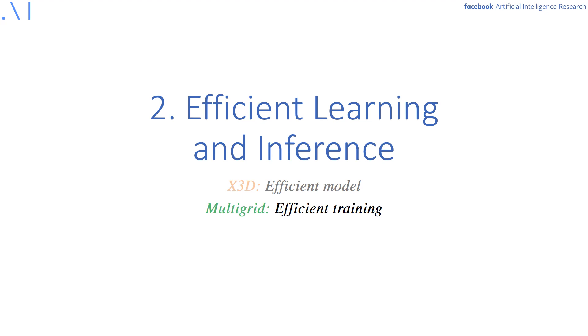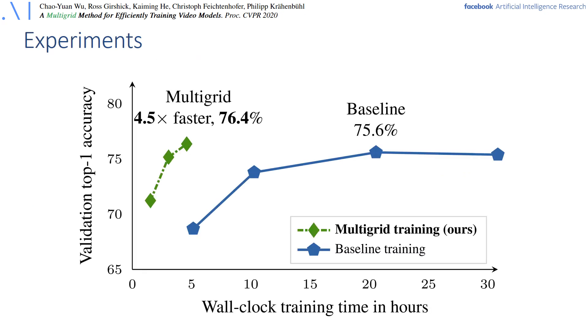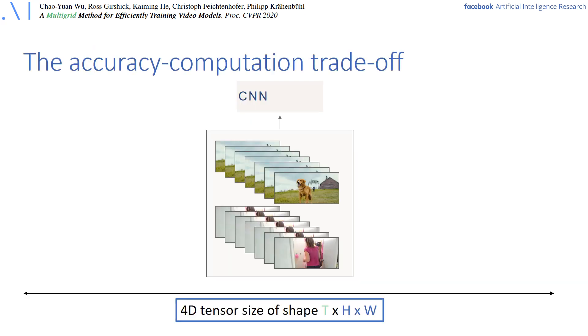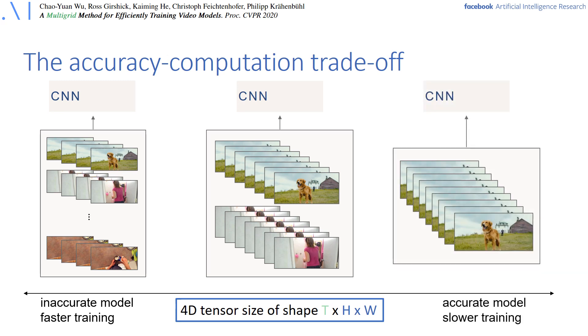Next I talk about another method to accelerate training of video models. Since in video modeling we are dealing with large feature tensors, the batch sizes we are using are typically small. However, GPUs inherently benefit from large batch sizes to accelerate training with parallelization. The method is called multigrid and it allows us to decrease the training duration for training a video model such as SlowFast networks by 4.5x, which provides a slightly higher accuracy as well. To increase the training speed would be to use small input resolution and large batch sizes, but this will result in lower accuracy compared to a large resolution input with small batch size.